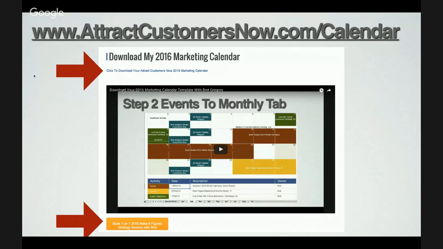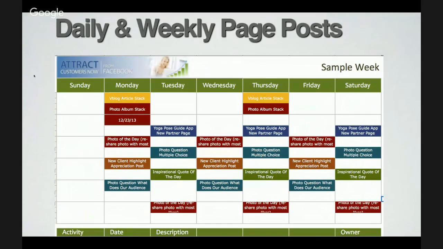And what I'm going to do right now is we're going to go through and create your marketing plan together. So you need to have your 2016 marketing calendar downloaded, and you can also download it at the end of this. And again, even if you've seen this before, let me walk you through it again, because I'm sure you'll find some insights that will really help you take your business to the next level in 2016.